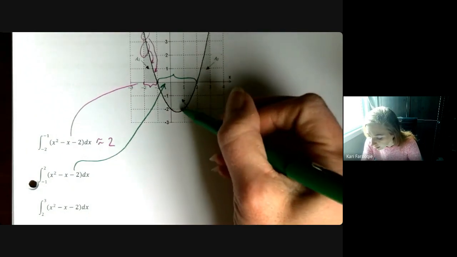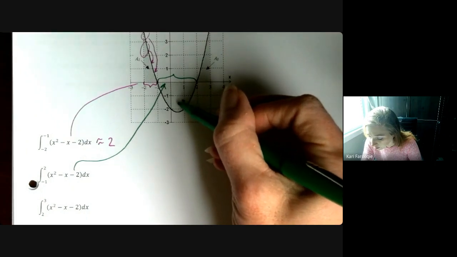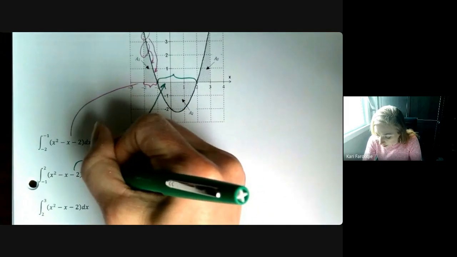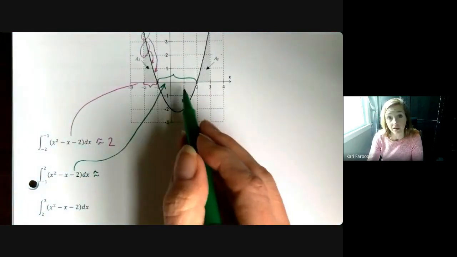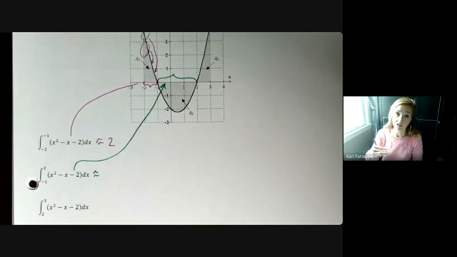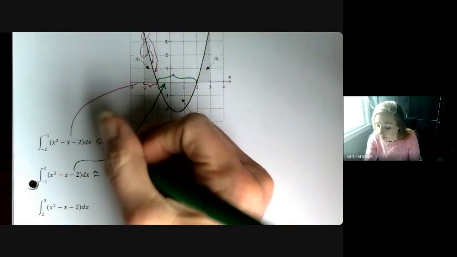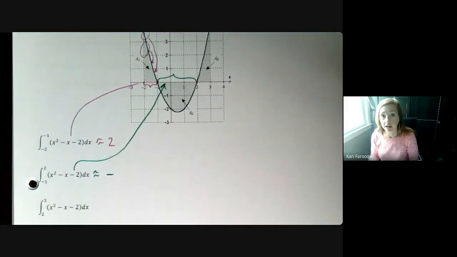And then I still have this square here in the middle, and then this little piece on the bottom. So I also need to consider the fact that this area is occurring underneath the x-axis, the whole thing. And that's why this was split up this way. So you can see area above and area below. So when I approximate this area, I need to make it negative, and I need to just try to add up the squares just to estimate.